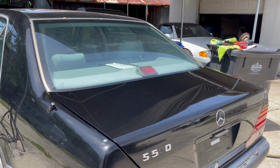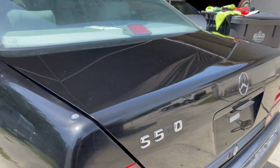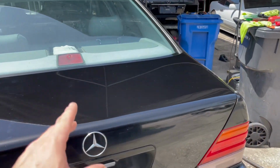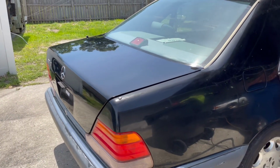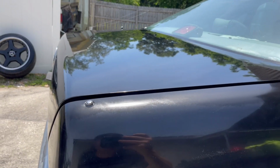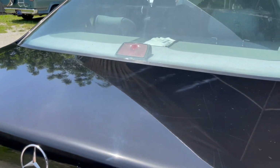So I hope this helps you guys out there, and I hope you guys like the way it came out. I can't wait to finish this car off with the rest of this, and I'll be doing that on another video, and we'll kind of do a reveal of it. But look how awesome and glossy that looks. Just what a difference. And this probably took me 10-15 minutes max.